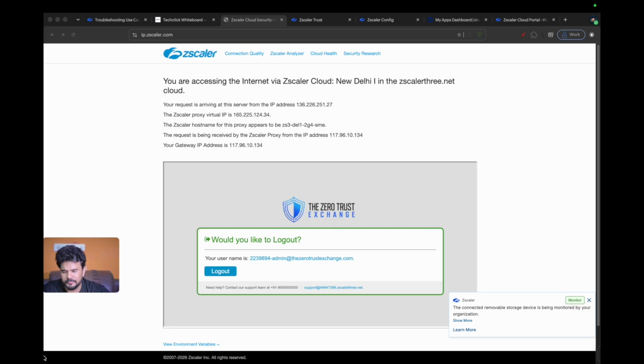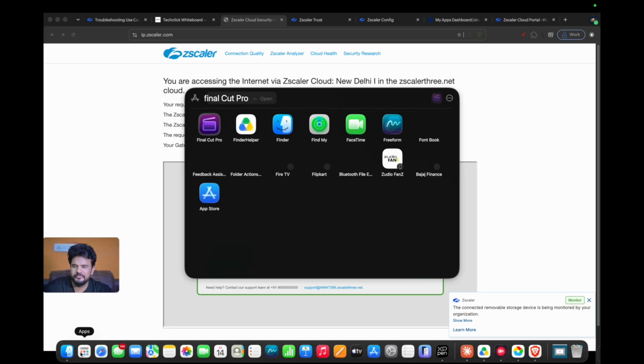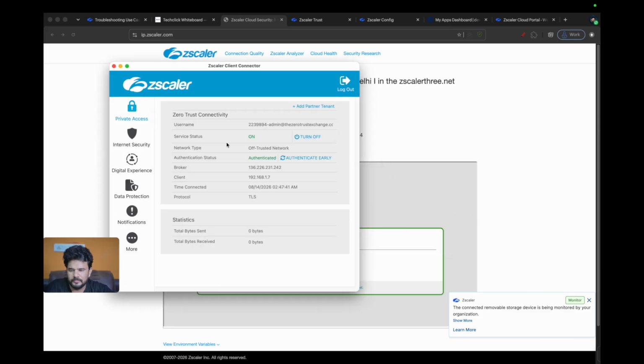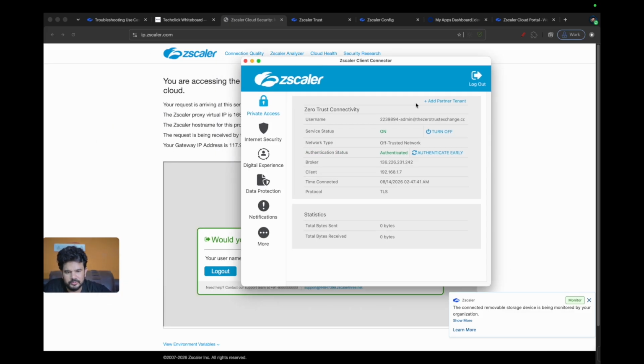Also let me show you how you can log out, right? If you go here on the portal, you can log out from here. Right now I'm logged in as an admin, that's why it's not asking for the password to log out. Otherwise, as a normal user, if you click on log out, you get a password prompt, right? I explained all of this in previous videos, so you should watch that.